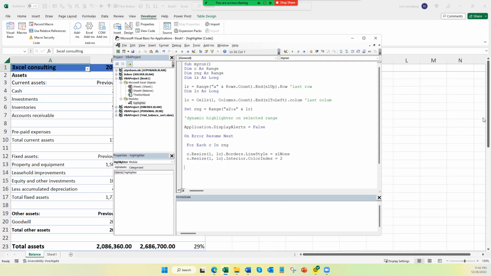Okay, all right, now we're going to do some little logic in here. Value equals, then it's going to apply the borders and the interior color.